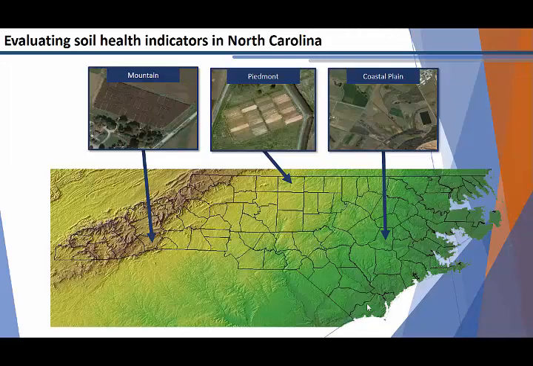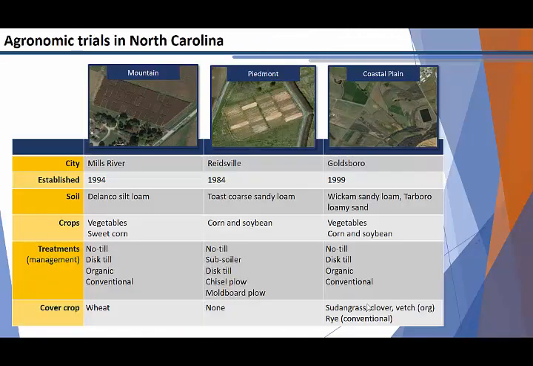This is a map of where we collected samples from in North Carolina, just looking at the physiography of North Carolina. We had a mountain location, here in the rocky area of North Carolina, where we have typically rocky soils. And then the Piedmont area, where you have some clay soils. And then the coastal plain area, where the soils get a little bit loamier and sandier as you go out to the ocean. And there are some differences at the 3 locations. I'll briefly go over those differences.